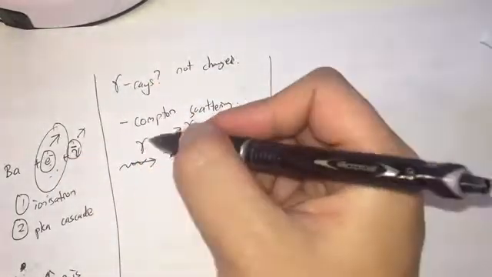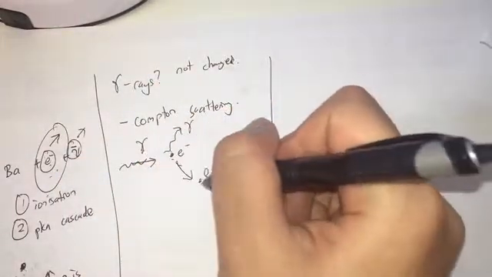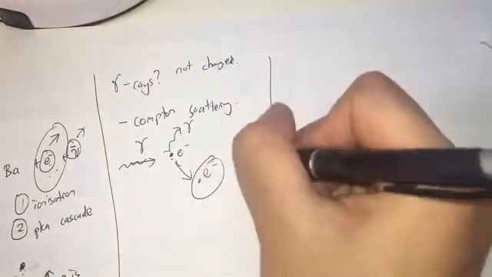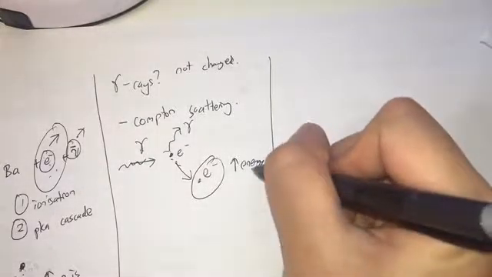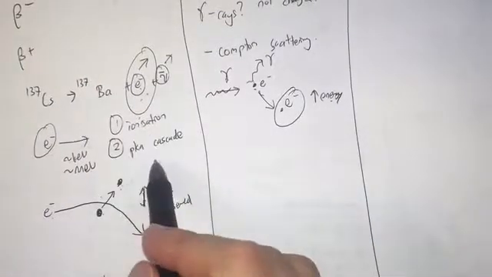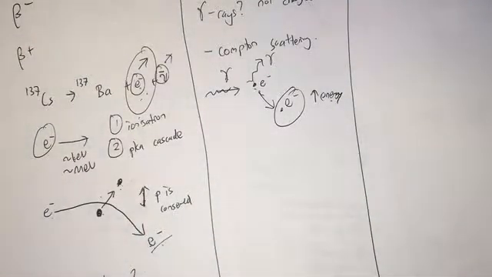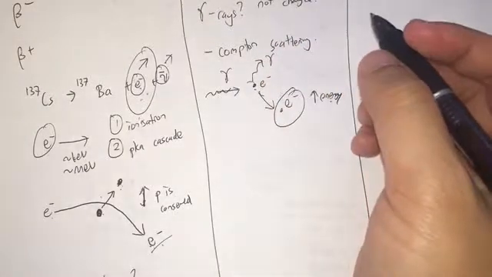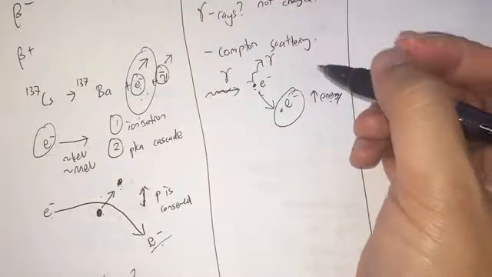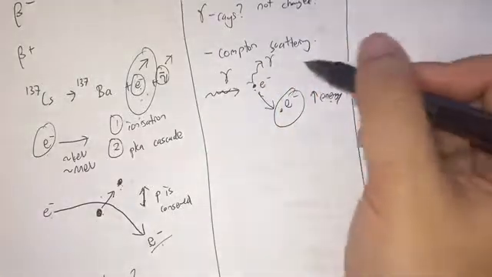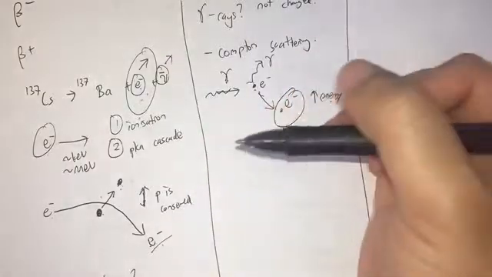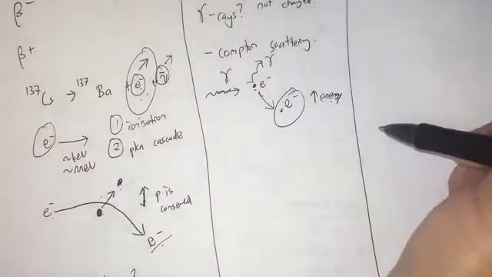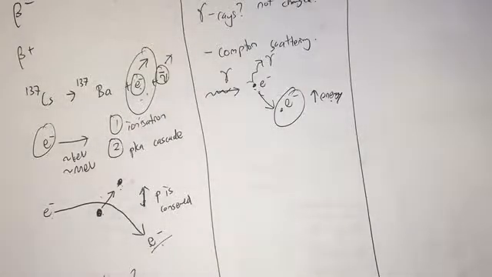Now once the gamma ray imparts its energy into the electron, this electron will have increased energy, and it can cause either ionization or PKA cascades. Yeah, that's what can occur. Alright, so when the gamma ray scatters off an electron, the electron gains energy, and it can start doing the same things that a beta minus electron can do. So any moving charged particle can cause a PKA cascade.